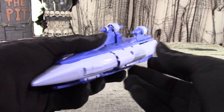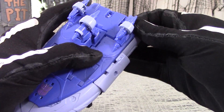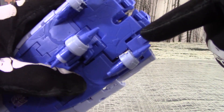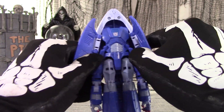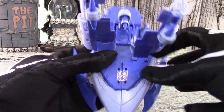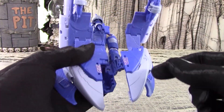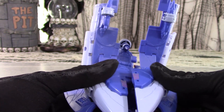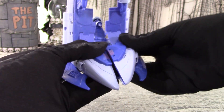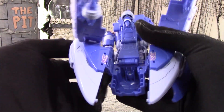To transform to robot mode, start by popping loose these panels very slightly from the side. Then start to unfold the wings by un-tabbing them from the back portion — there is a tab and groove set here, and the wing then hinges upwards on this double-hinged panel set. Then underneath the ship you can unfold these wing panels. With all the kibble separated so it won't snag on anything, it gives you leverage to put your fingers underneath the panel at the side, then lift up and fold out. There is a double-hinged set inside here. Be gentle because those hinges are also kind of thin.